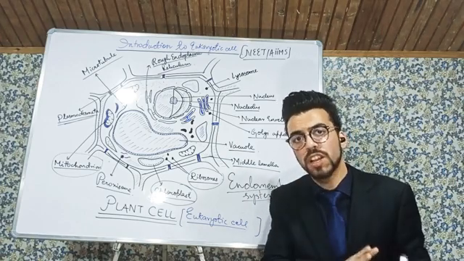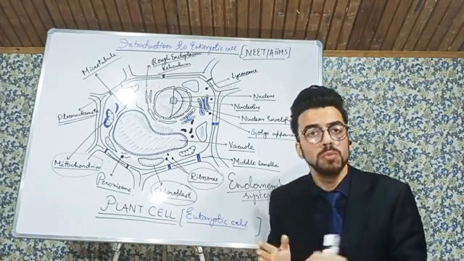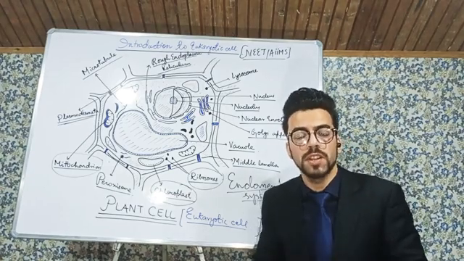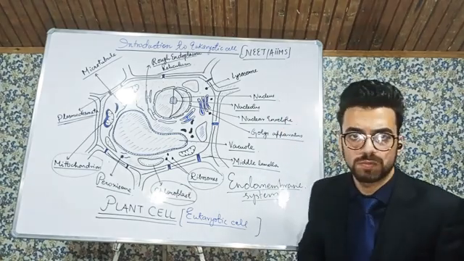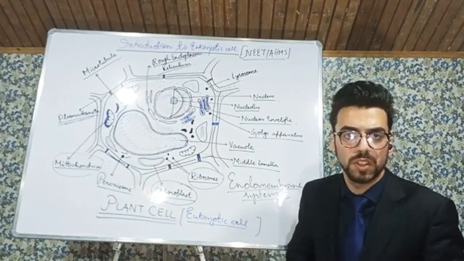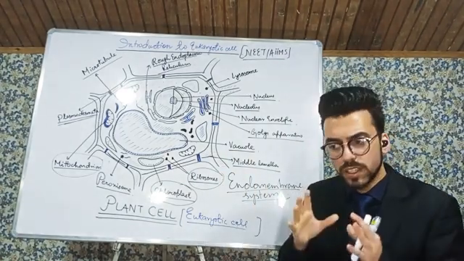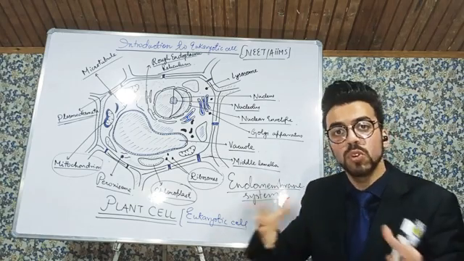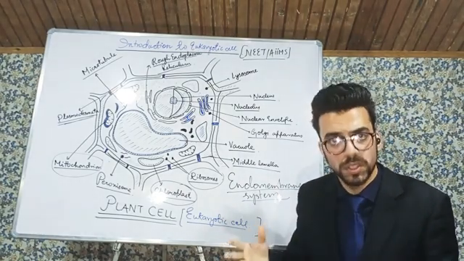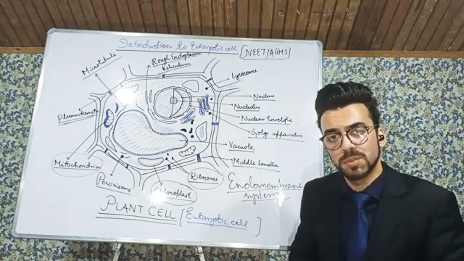Cilia and flagella are both related with movement. But where do they differ? Cilia are usually short and they are more numerous. Flagella are long and they are less numerous. Cilia are short and more in number, and flagella is long and less in number.